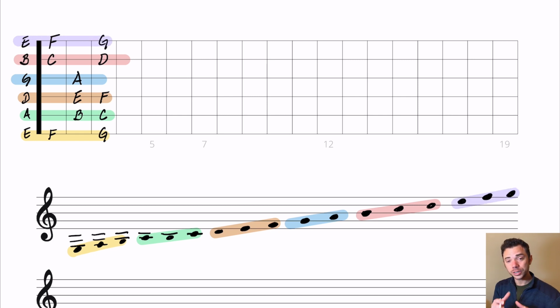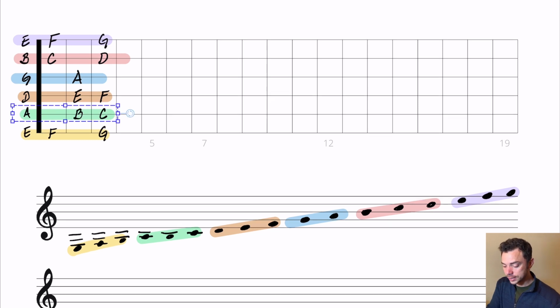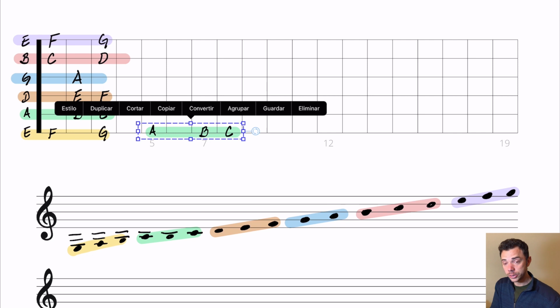I want to talk about the different locations of the same notes. I think exemplifying is going to make it easier, so we are going to jump right at it. So on the 5th string, we have 3 notes, A, B, and C. These 3 notes can be also played on the 6th string on frets 5, 7, and 8 respectively. They are exactly the same notes.